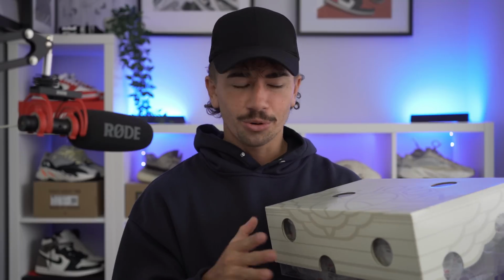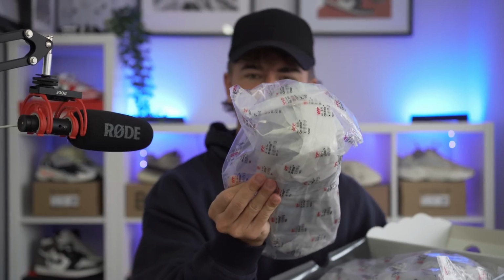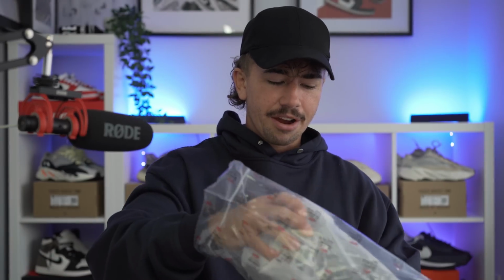This box is completely clear plastic. Now, the interesting choice for this unboxing experience doesn't end there, so if we swing open the lid, both of these sneakers are individually wrapped in these resealable little plastic bags with the Off-White logo and branding all over it. So let's pop this one open and pull out the pair of shoes.